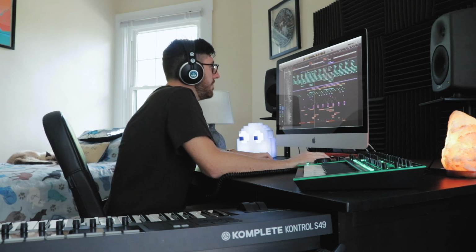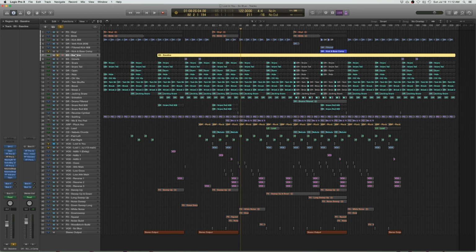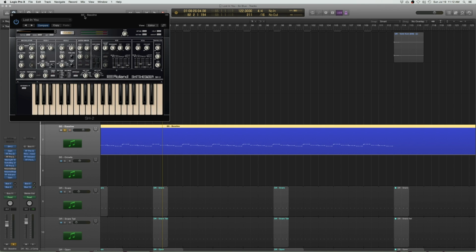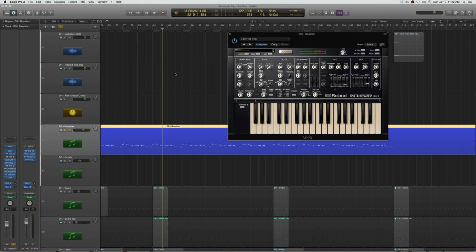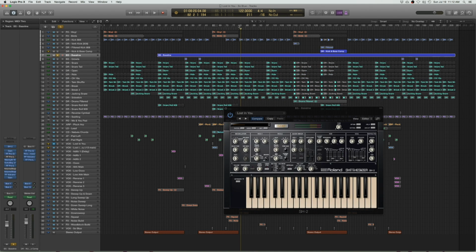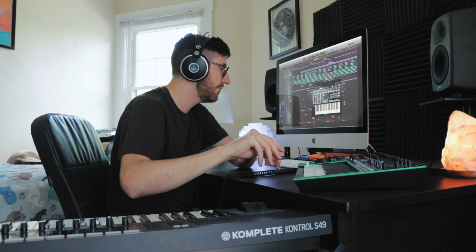So that's my kick drum. Here's my bass line. I've designed the bass line on my System 1, but controlling Roland's SH2. Absolutely love this plugin. I've used it on so many tracks. I just find it so convenient to hands-on build the patch that I'm looking for.